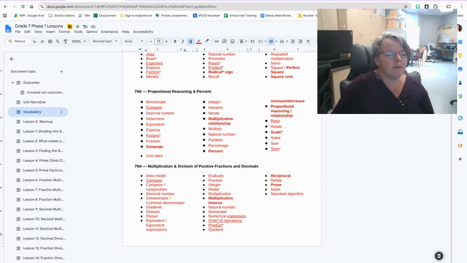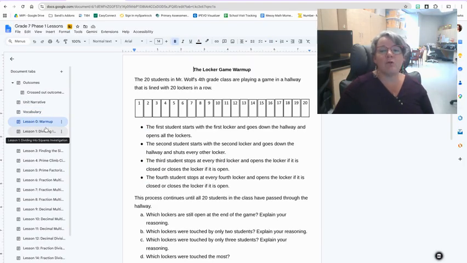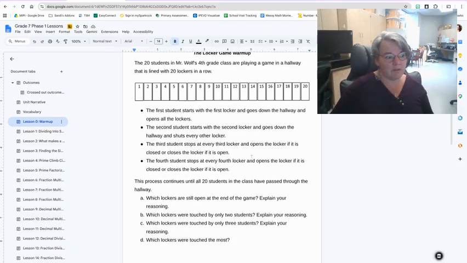If it is underlined, that means that you can click on that and you will find a link to a resource that helps you understand what that means. Okay, let's start with lesson 0. And this says this is a warm-up, so it doesn't follow the same structure as the rest of the lessons. This one is the locker game warm-up that you may have heard as a puzzle elsewhere. And this looks like a student handout because it is a student handout.